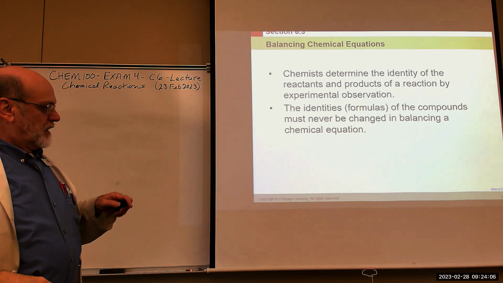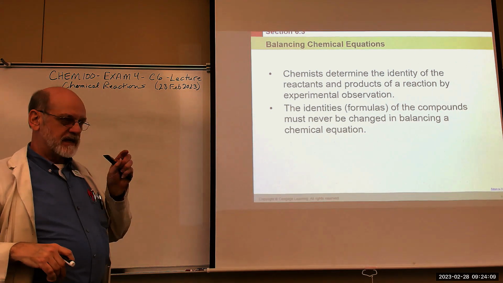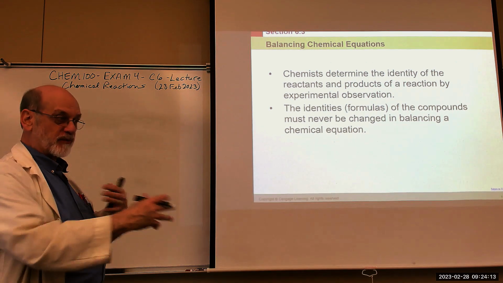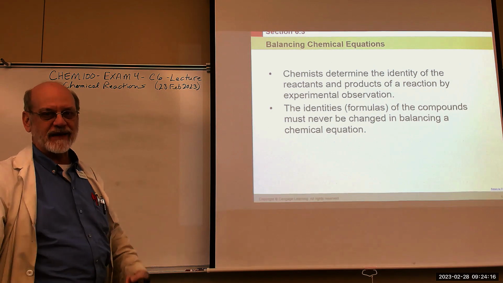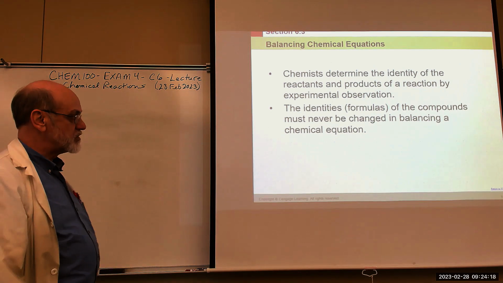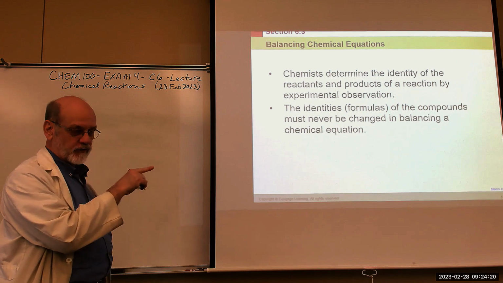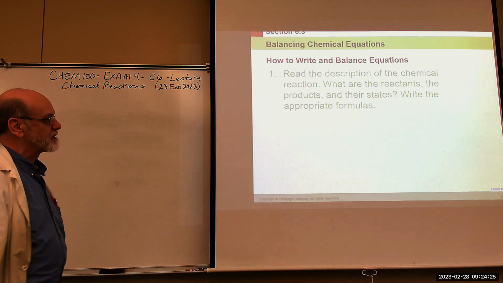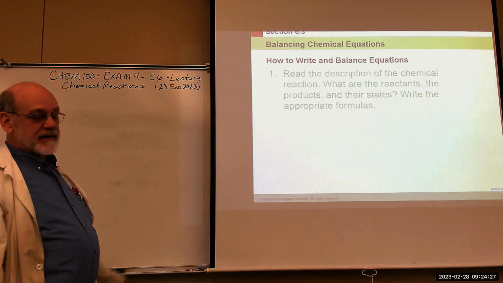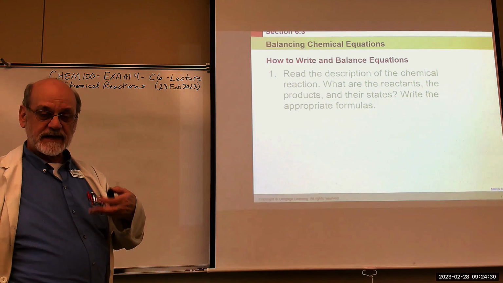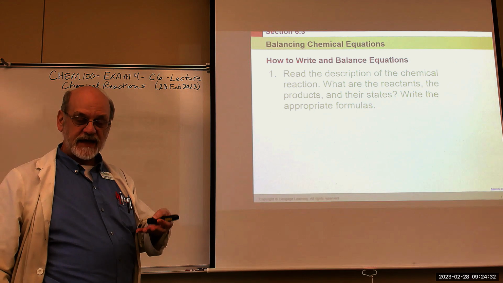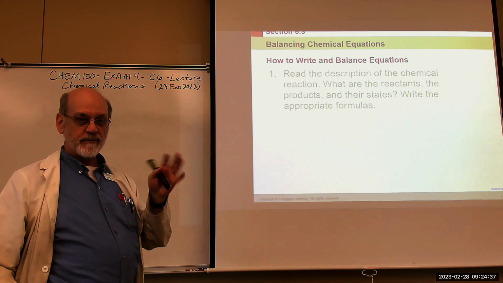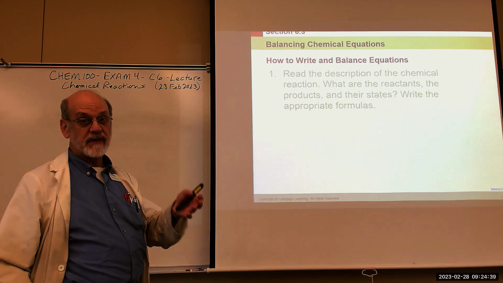Okay. So once you've written the chemical formulas for all the reactants and products and put them in their proper place, then we can turn to balancing the equation. But you can't do that until you write the formulas correctly. And if there's any state involved, gas, liquid, solid, aqueous, you should write that in there also. It may have a bearing on the problem. It may not, but it may have.